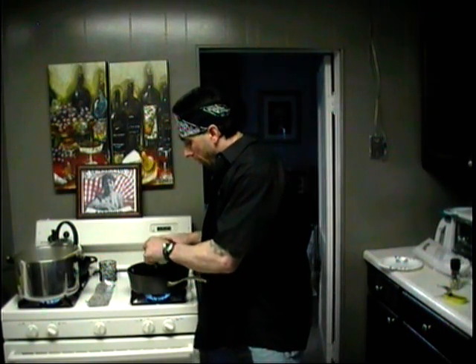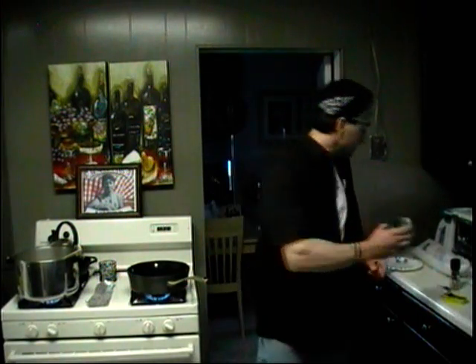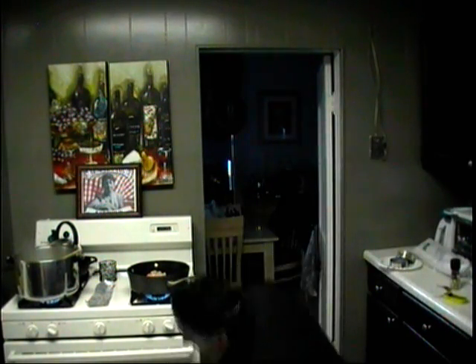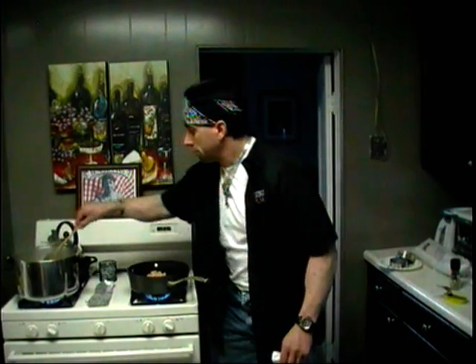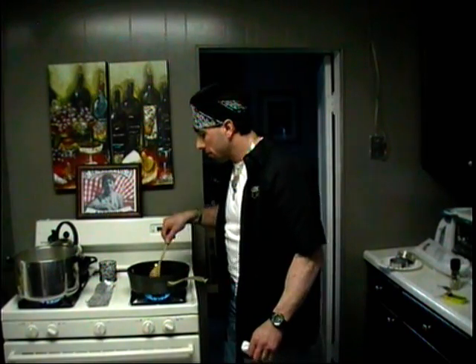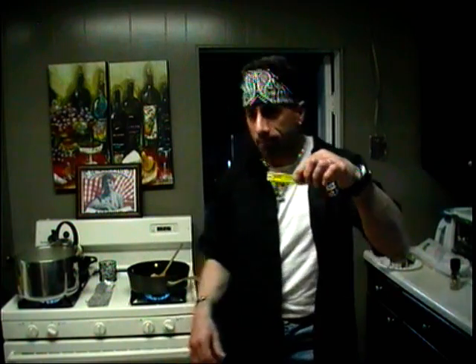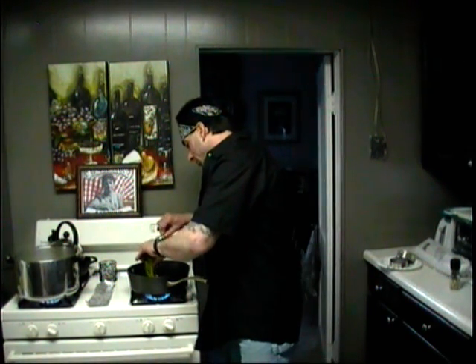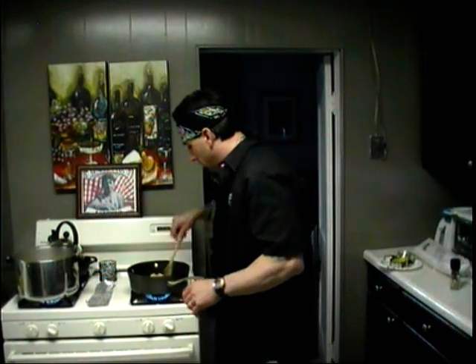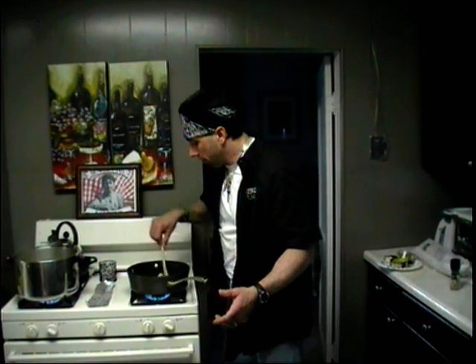A lot of people put their tuna in if their pasta is cold — they're ready to heat it up. If you're doing this, don't forget to stir your pasta because the vermicelli is going to cook quick. You break up your tuna — it's in olive oil. Very quick dish. Now real Italians like anchovies, for the extra fish flavor. So we're going to put them in. This has olive oil too. Give a nice flavor to your tuna pasta. This ain't going to take a lot to cook because tuna you can eat it as-is, basically. So I just want a nice heat to it. The flavor from the anchovies working all around. You can even mash up your anchovies.